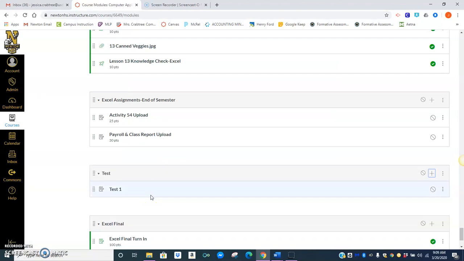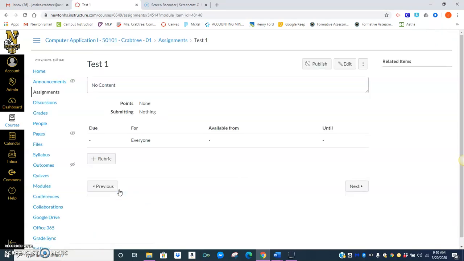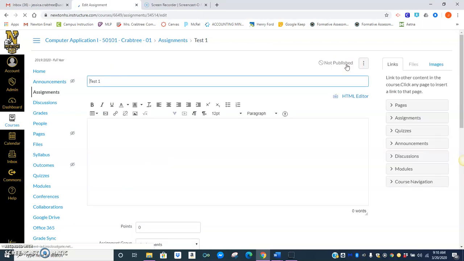Once you have it there, you have to make edits to the settings so that it works for your students. So I'm going to click on this now, and it takes me into this screen here. I can click on publish so that the students would be able to see it, but you don't want to do that until you're ready for it. I can do edit, or I can click on these three dots and you can share it so other people can get to it, like other teachers. But I'm going to click on edit, and it takes me into this.